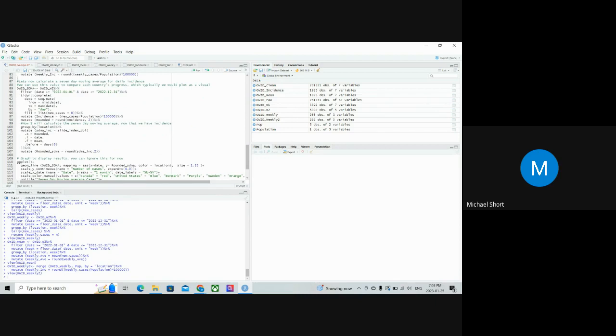To do this, I use a command called sequence data. The first thing this sequence data from the tidyr package is going to do is look at the dates between the minimum date in my data set and the maximum date. In our case, it corresponds with January 1st and December 31st.